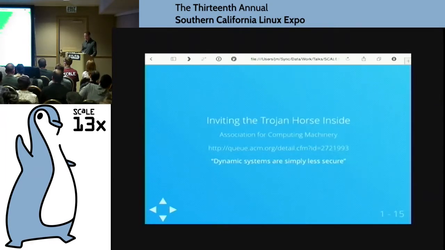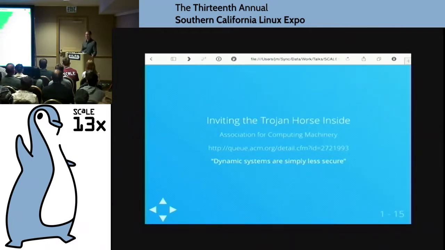This is a link to an article that just came out last month, and I had already done a whole series of slides on this topic of security. But this person writing for the Association for Computing Machinery makes this really interesting and compelling case, which kind of jived with what I was already writing down, that dynamic systems are simply less secure.